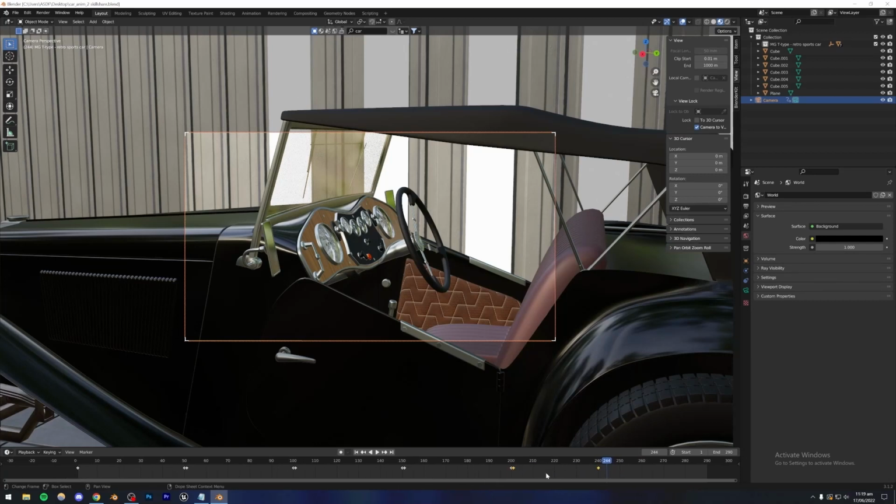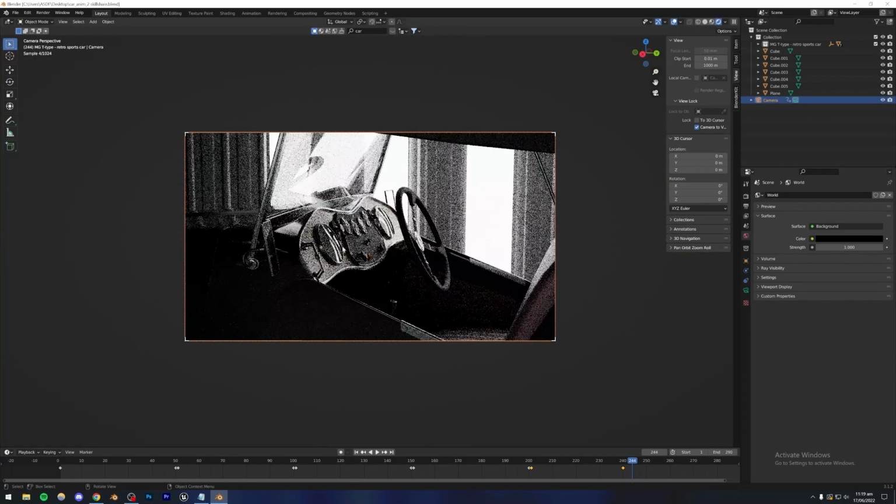And sometimes the problem with this is that your keyframes are not going to be visible if you go down. Once this happened to me and I was so confused. I was like, what's wrong? Then I just pressed the middle mouse button and dragged it down. You're going to see the keyframes come back. Perfect. So now let's render it and see how it looks.